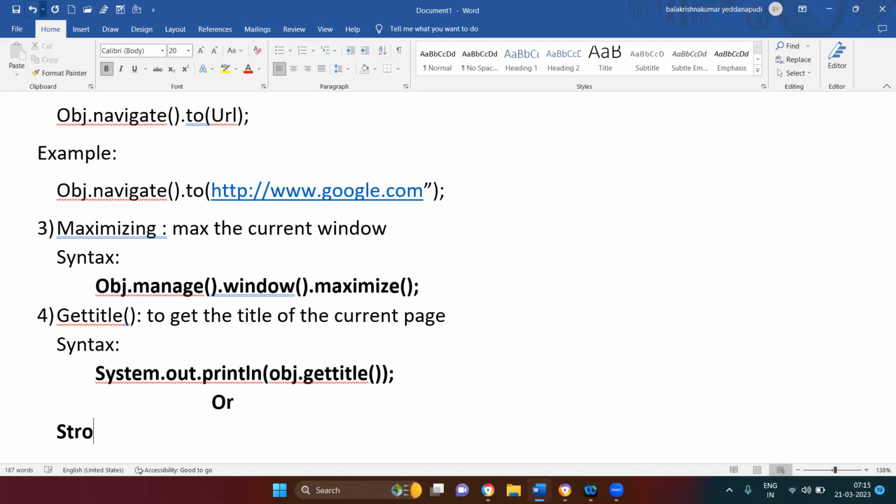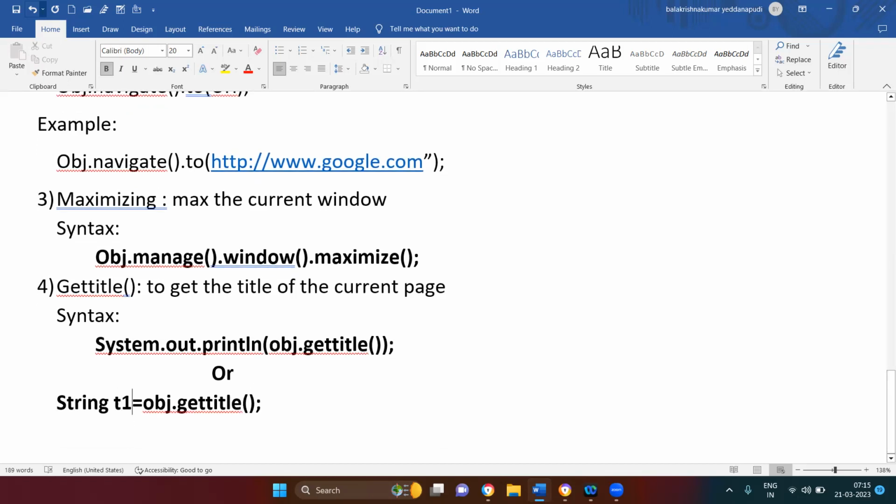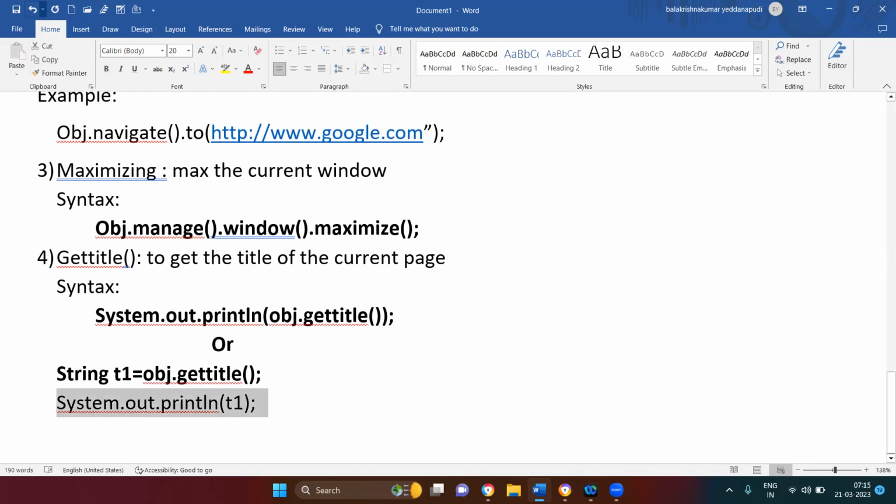String t1 = object.getTitle(). So I'm getting the title of the page and storing it in a variable with the data type String. To print this, System.out.println(t1). Either you can use it directly or you can store it in a variable and print it.